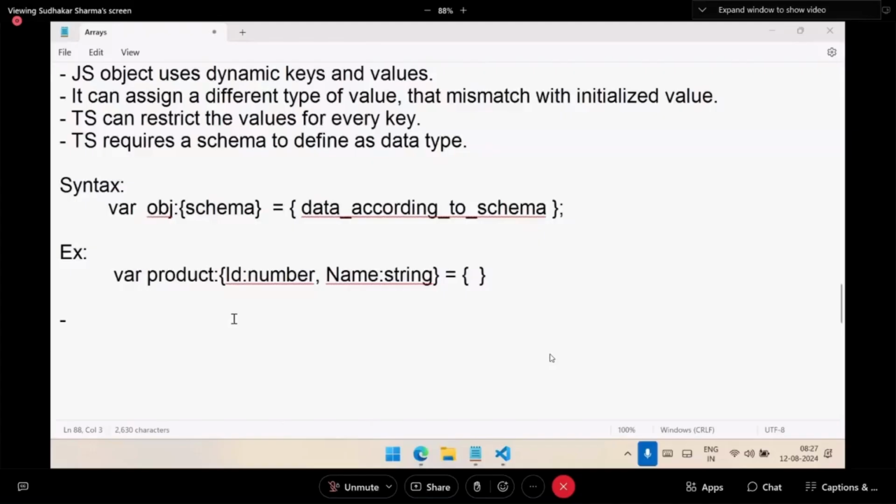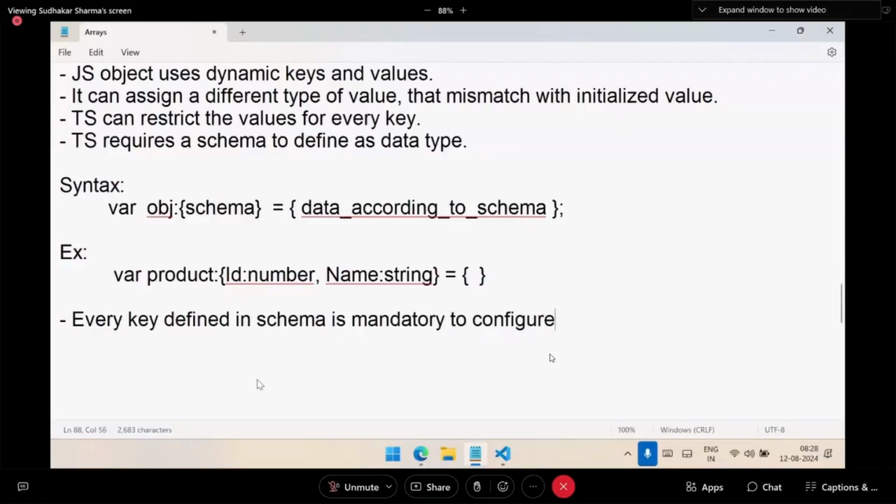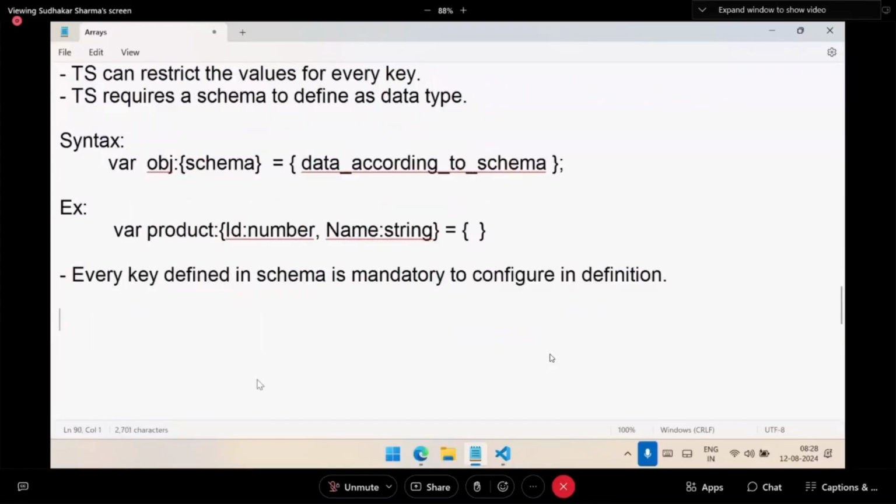Another key point here is every key defined in schema is mandatory to configure in the definition.